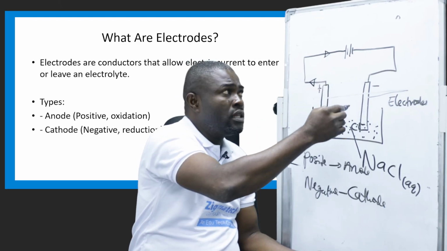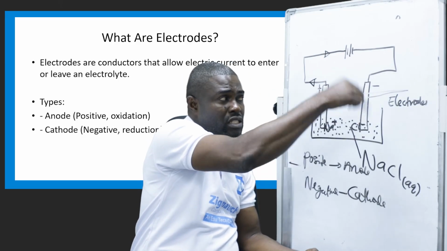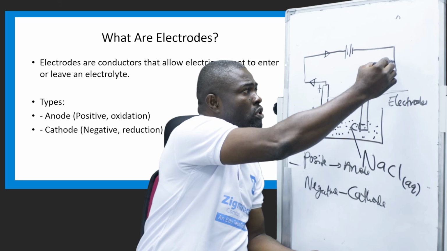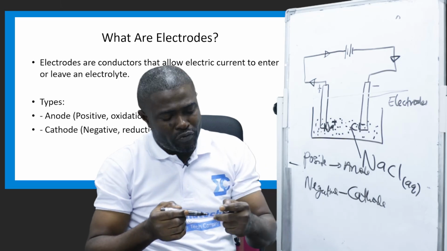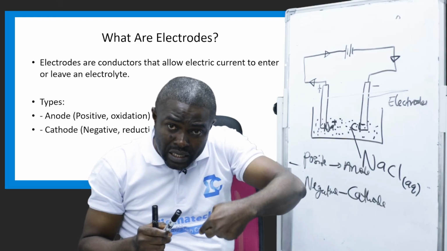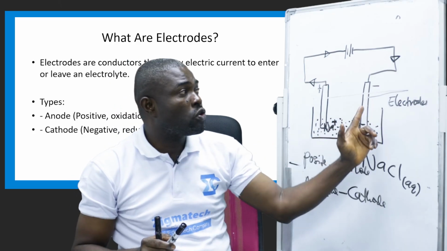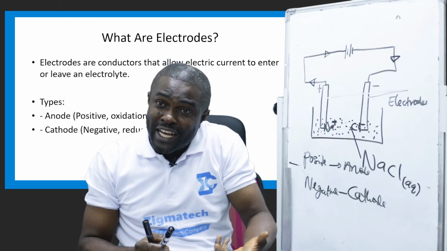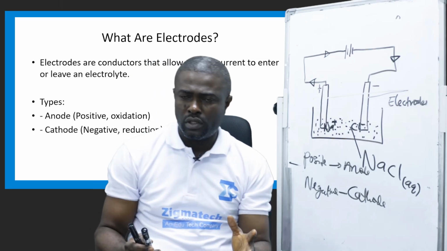Then the electron enters the electrolytic cell, or the electrolyte inside the electrolytic cell, through the what? Cathode. So the direction of the electrons continues this way. This is opposite of conventional current. Conventional current enters the electrolytic cell through the anode and then finally leaves through the cathode, while the electrons move outward through the what? Anode. So be careful when you are faced with such questions.